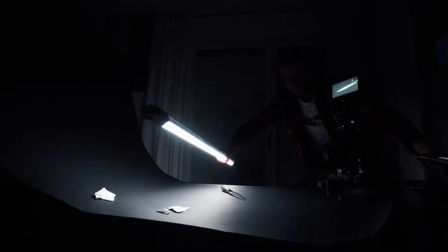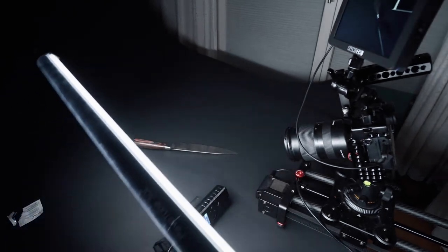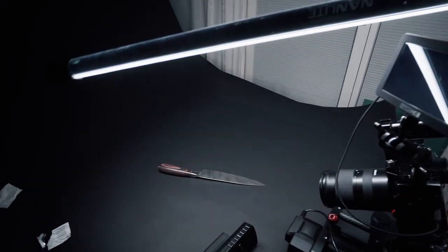So after that initial cutting sequence where I wanted to get the viewer interested in the video, I slowed it down a lot. And actually this was just a test shot, but it made it in the final video. So what I was doing here is I just placed my light tube right next to the knife. And I just wanted to highlight the side of the blade a bit. The knife was just on a black background and there was no moving there. It was just a still shot. And what I did in post, I just crushed the blacks and masked around the knife, and then I just rotated it and pushed in to get that little movement in. And it's a really simple shot, but I think it's really effective to tease how the knife will look like.